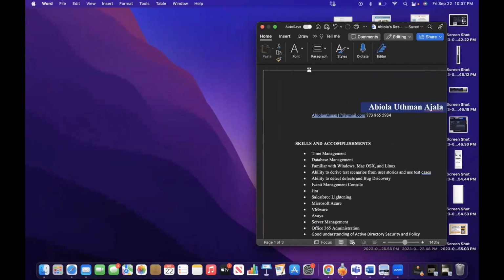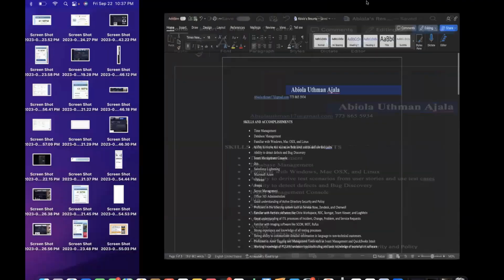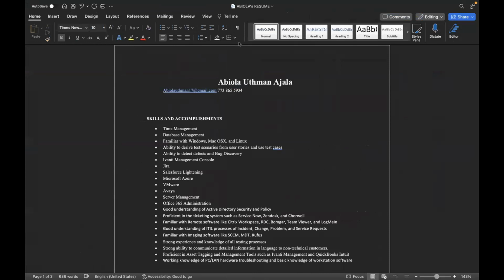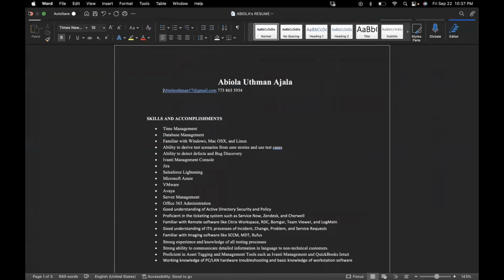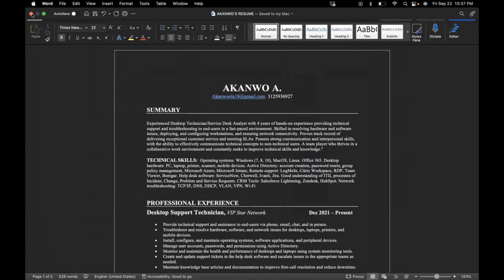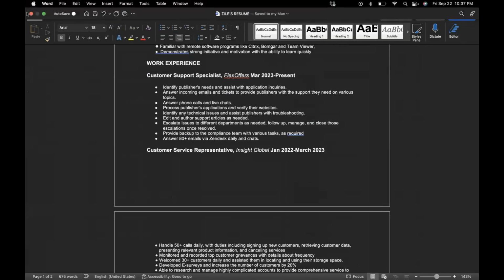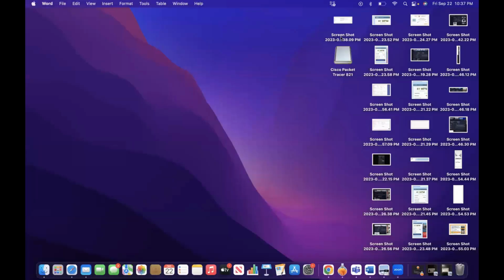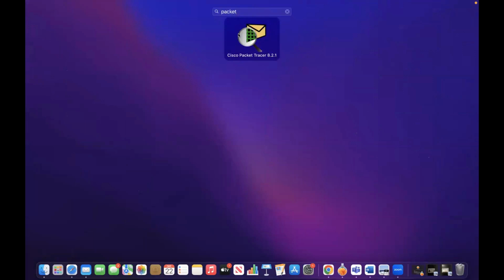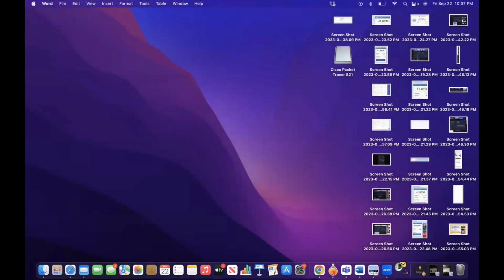Hold on one second. I think the very next icon. Sorry. No problem. Yes, from here, Launchpad. You know what I'll do? I'll put it on my taskbar. I'll do that later.